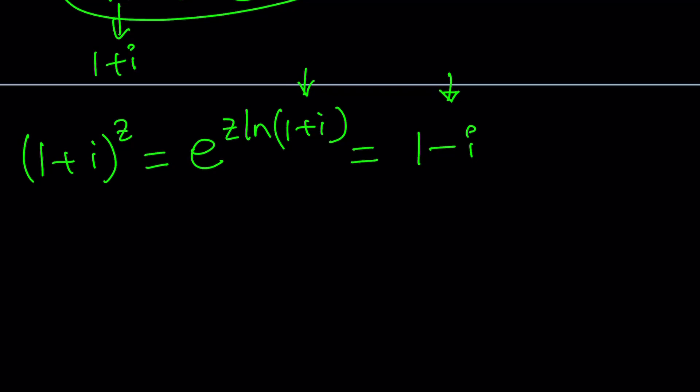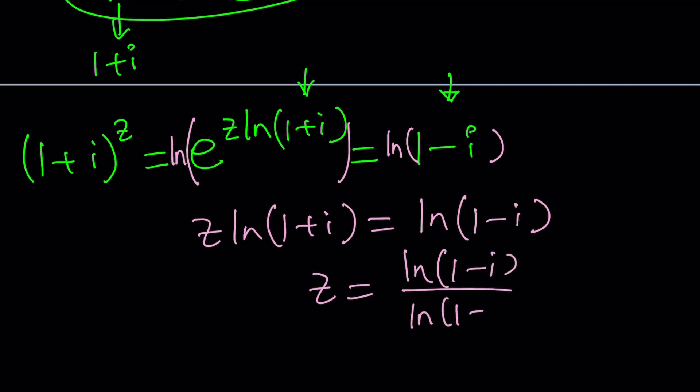But, if you just think real simple about this, my goal is to solve for Z, so why not just LN both sides? Real quick, let's do it, right? Like this and like that. And this guy is going to move to the front, so it's going to be Z LN 1 plus I, and LN E is going to be 1, so it's gone, right? We're going to get this, and then from here, isolate Z, you should be getting something like this. Simple, right? Case closed, not really.